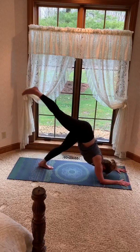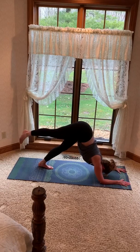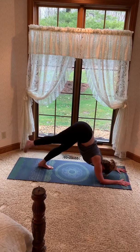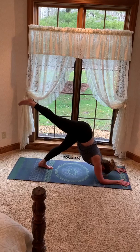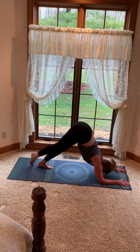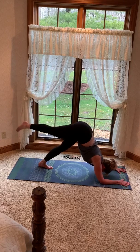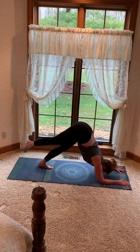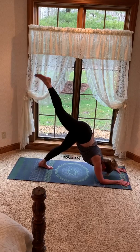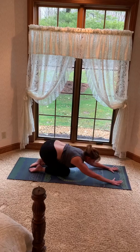We're gonna lift up your right leg this time. Again, with your exhale, we lower. And with your inhale, we raise back up. And we'll do one more. Great job. And again, bring that knee down. Back to child's rest to relax your shoulders.